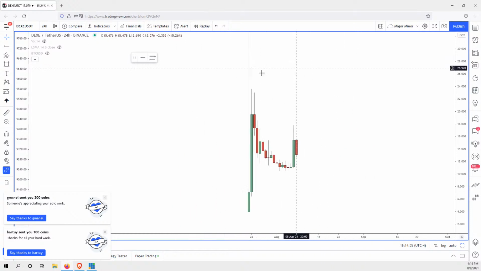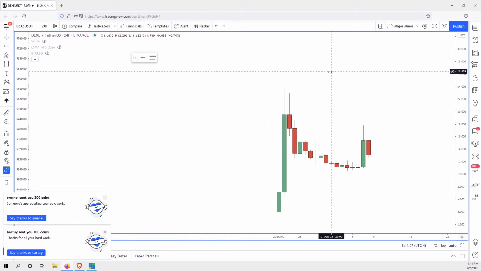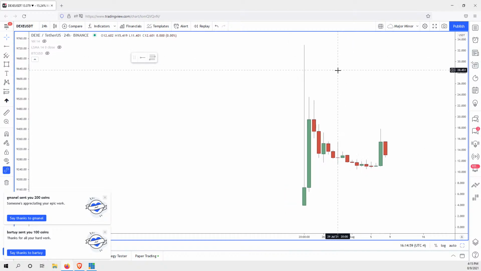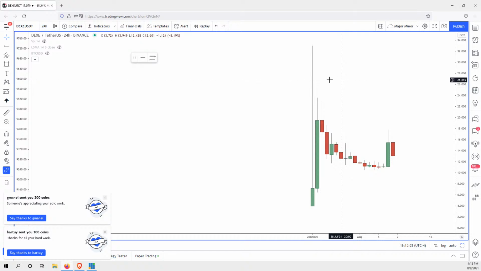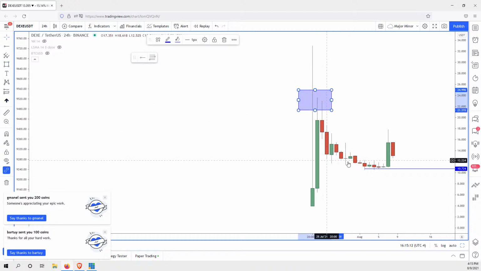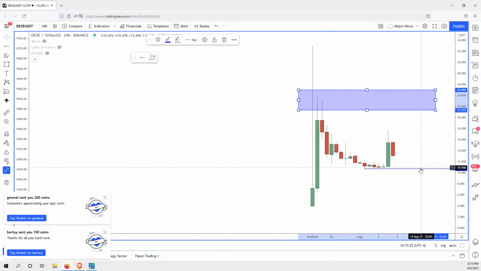So not much price action on this here, right? Look at this. Not much price action. All we can really do with this is you have a higher low right there. You have some resistance up in here, and that's all you got. You have an inside bar developing here. It's red. If you're not in it, there's nothing to do. You can wait until the inside bar high is taken out. That would be a buy signal to see if you can get back into this resistance area here.